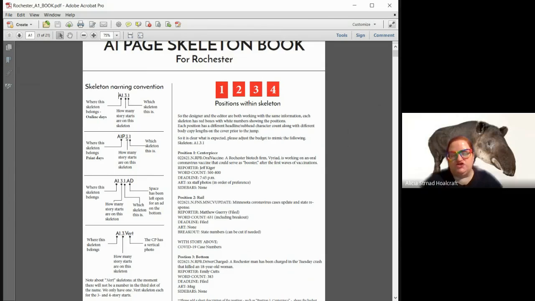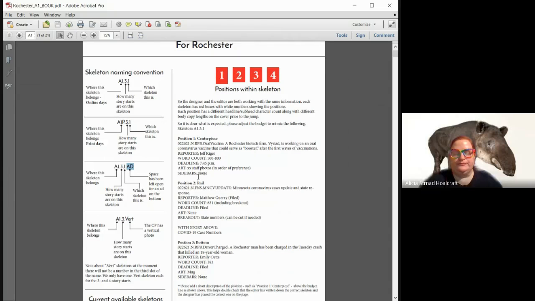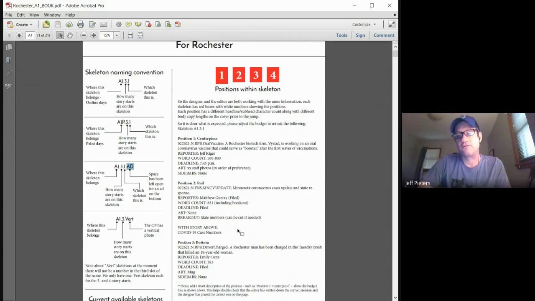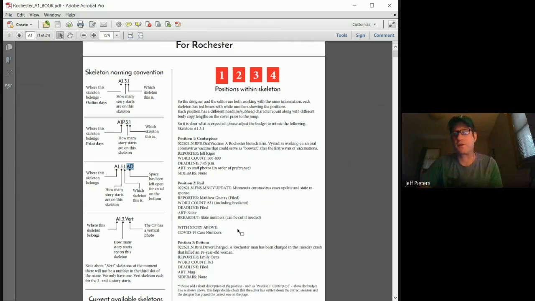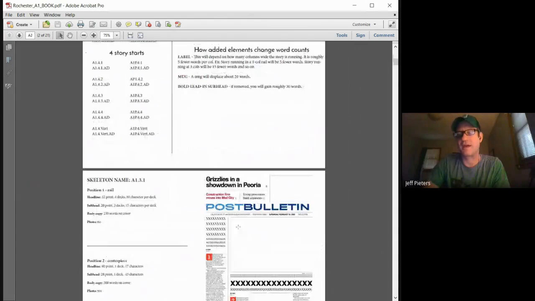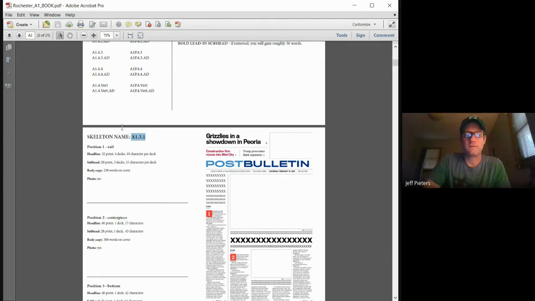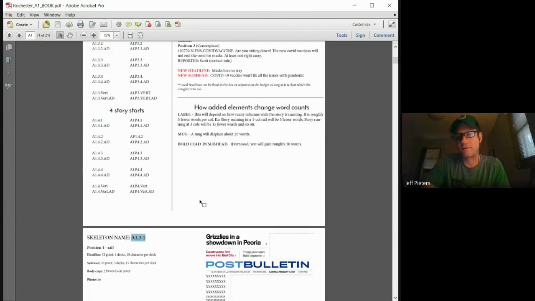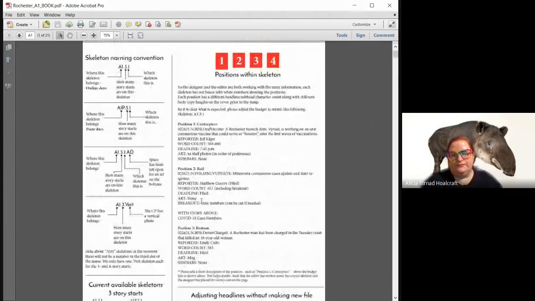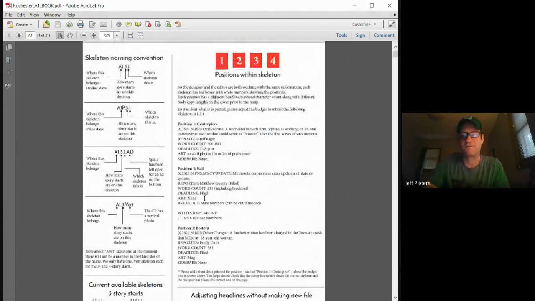So, for 3 story starts, we have more than one skeleton available. So if you want option 1 of 3 story, option 2, there's also potentially an ad. So if you've got an ad, then there's a version for it with the ad. So Alicia, in the catalog that you've sent us, those names are all attached to the different designs. So it's just a copy and paste for our editors here. Right, exactly. So this one, you'll see it's A1.3.1. So you just need to note that on your budget. Yeah. So we're just looking at a picture and just taking the name off the picture and putting it on the budget. Yep. It looks complicated until you realize, oh, I'm just doing a copy and paste.